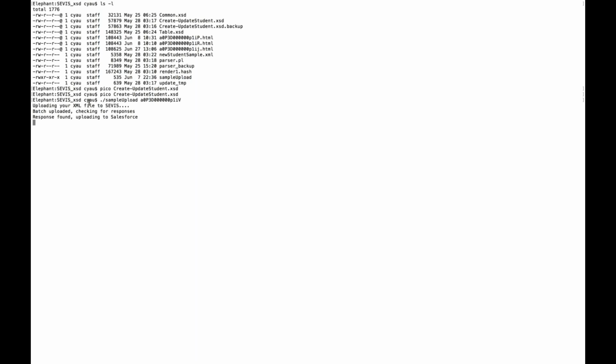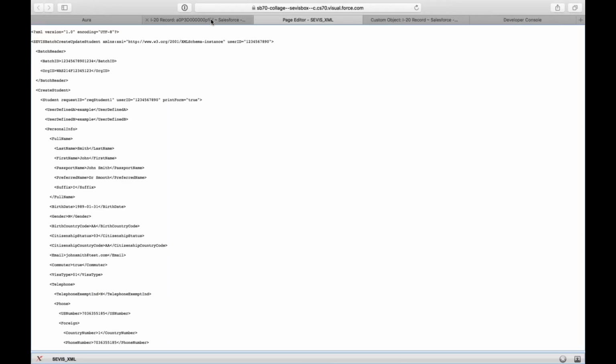So this is just a simulation that's hitting my simulation endpoint. It will upload the results, but then what would happen to SEVIS is it basically throws it onto a queue for processing. And later on, when the batch process comes back, it may have a result from the government. The Department of Homeland Security may have approved it. They may have denied it because, let's say, you're missing vital information such as a passport number and the like. This way, it's a two-way process because it will find a response and upload that response to Salesforce as well as part of the endpoint that we're including with this package.